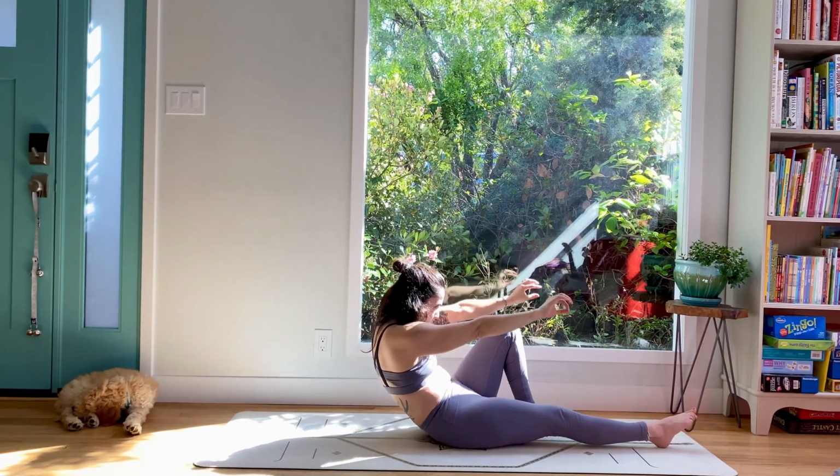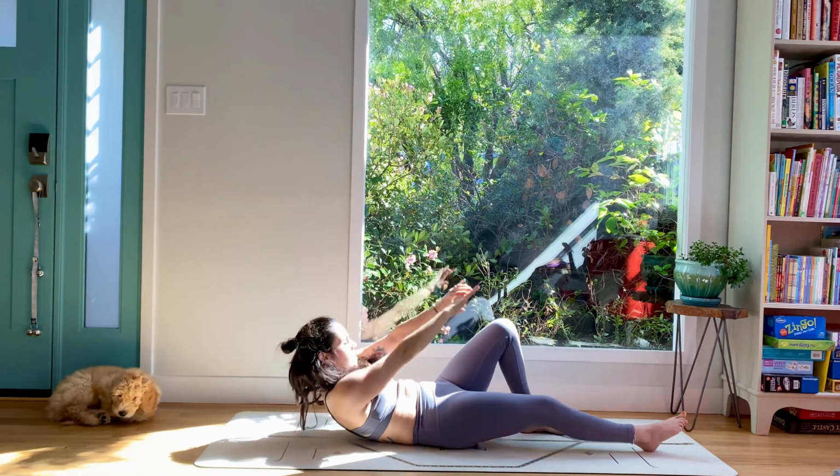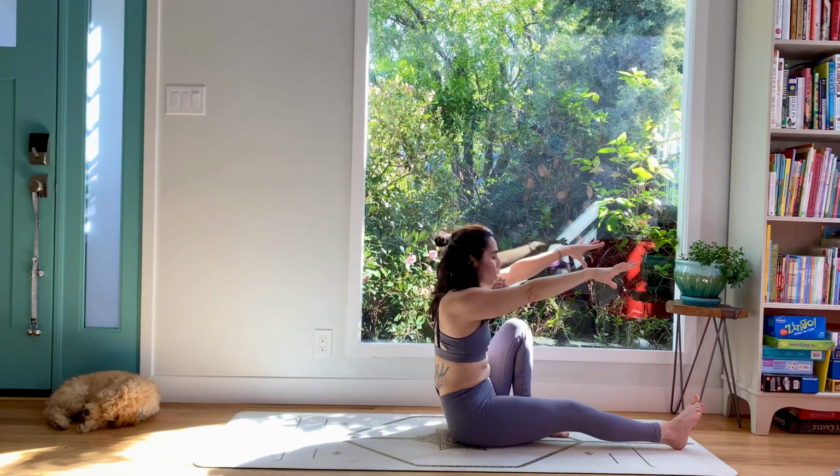Pilates slow roll. Inhale down the spine. Exhale, peel up. If you get stuck, maybe you can grab on and lift up.